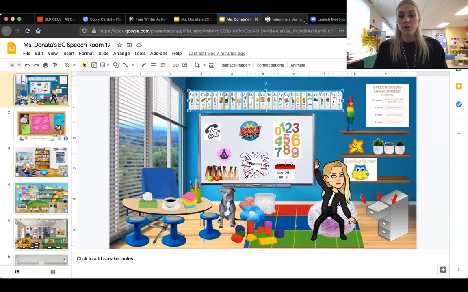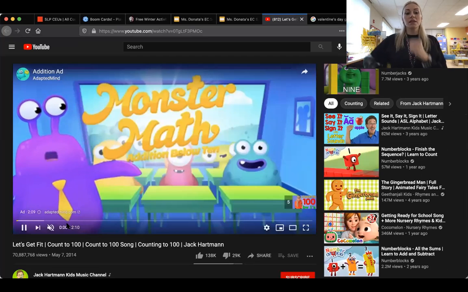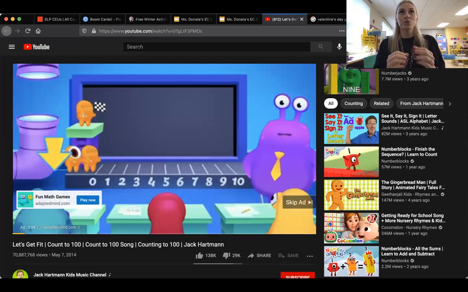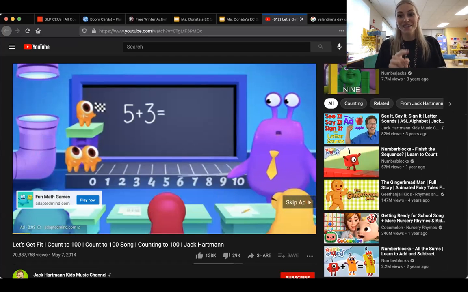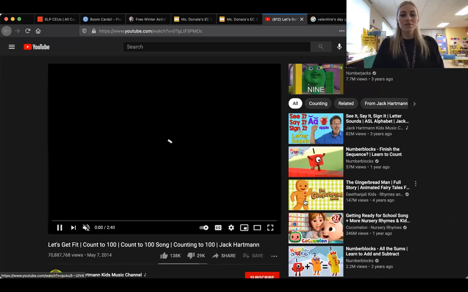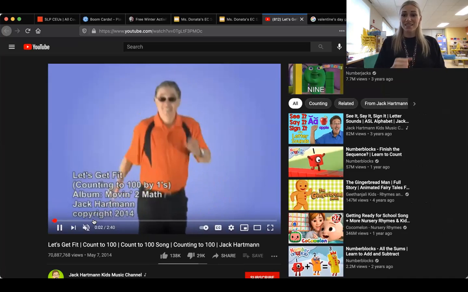The other thing you'll find on my main page is the number song. This is a good way to get your kiddo moving. He goes by tens in the song, and he does arm circles or marching in place. I remember when we were in the classroom, the kiddos really enjoyed this activity and the ABC song.